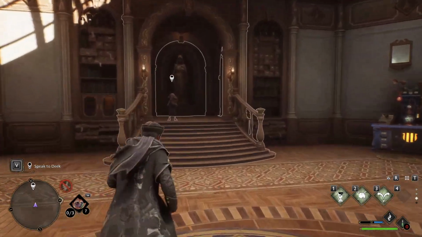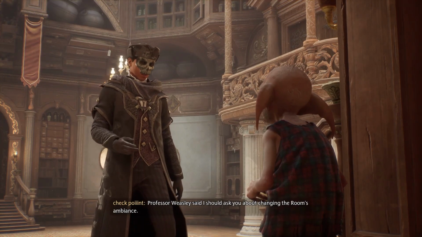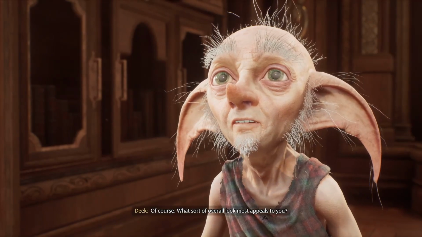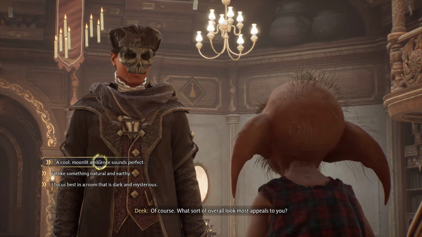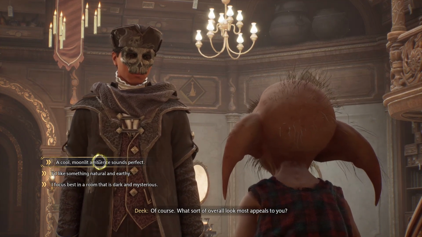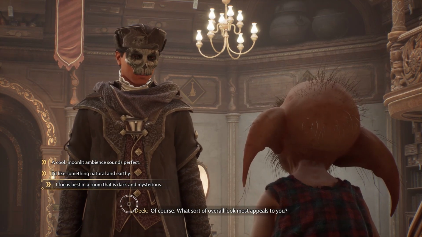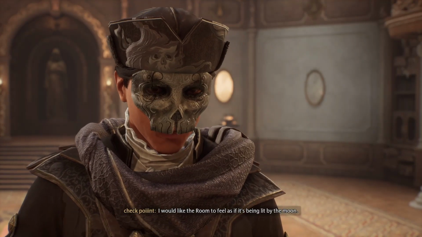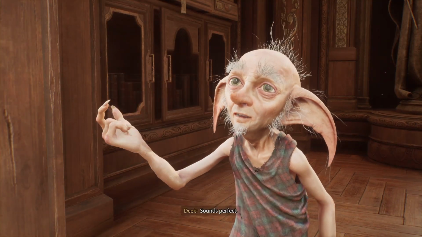What do you want, Deke? Professor Weasley said I should ask you about changing the room's ambience. Of course. What sort of overall look most appeals to you? Cool moonlit ambiance sounds perfect. I like something natural and earthy. I focus best in a room that is dark and mysterious. Let's try the moonlit. I would like the room to feel as if it's being lit by the moon. Oh, sounds perfect.